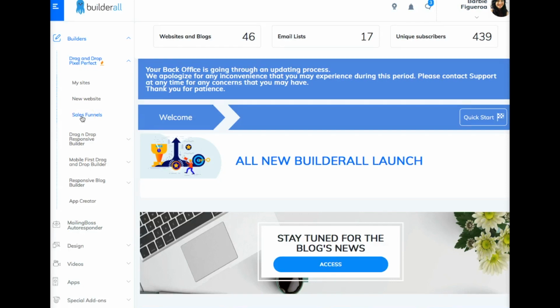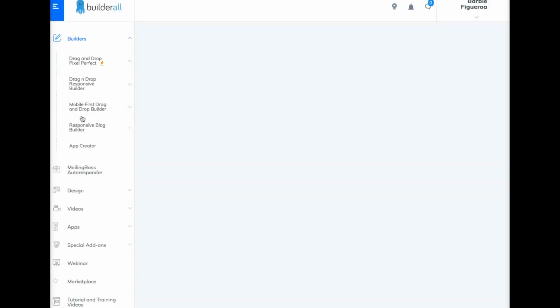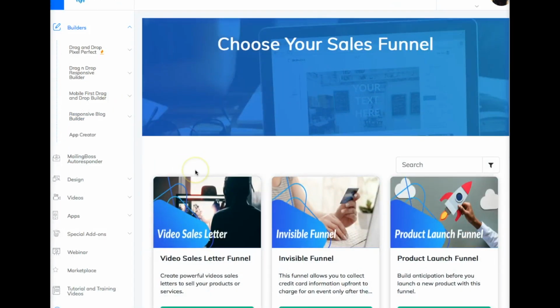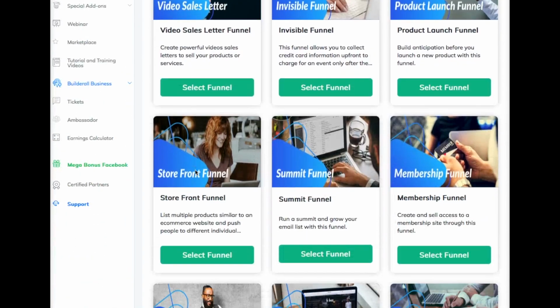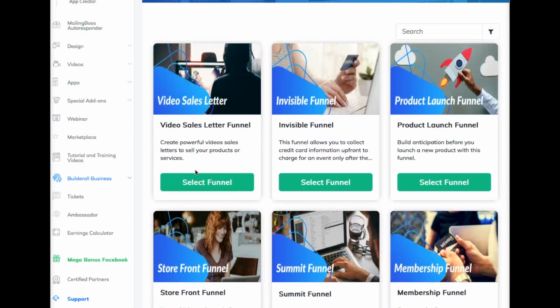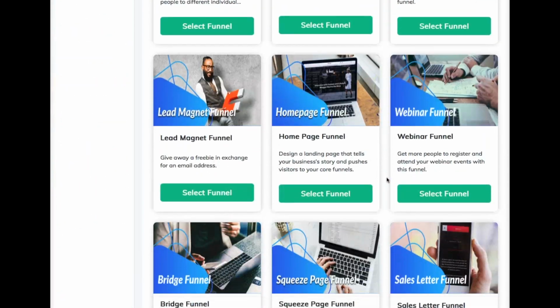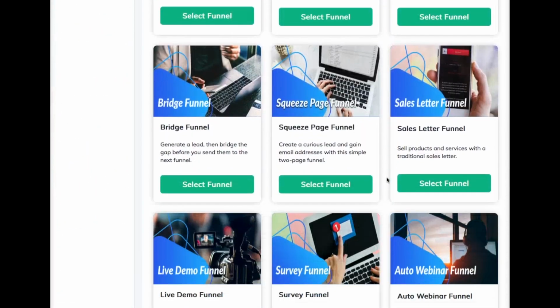Let's go ahead and click on sales funnel and pick one of our awesome templates. Depending on what you're going to create, depending on what your offer is, you can go through any of our templates and pick the template that you want. And inside that template, not only are you going to get the template to work with, but you're also going to get your blueprint, and you're going to get your tutorial video all in one spot.